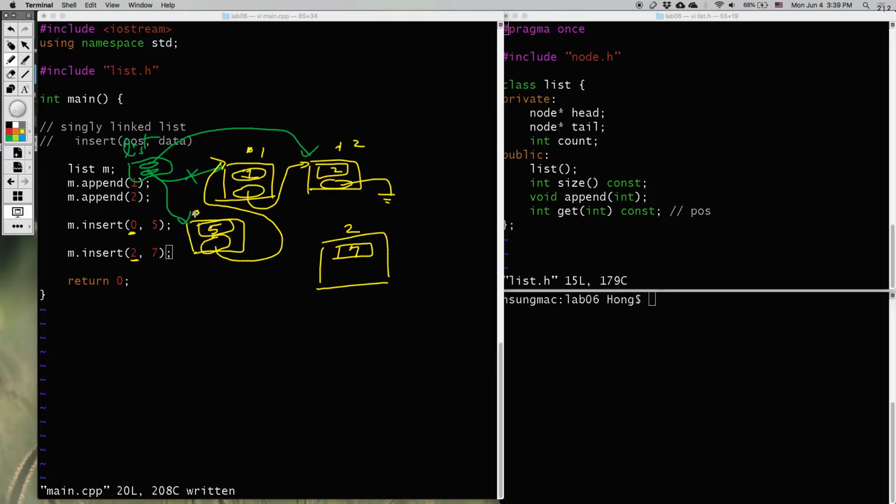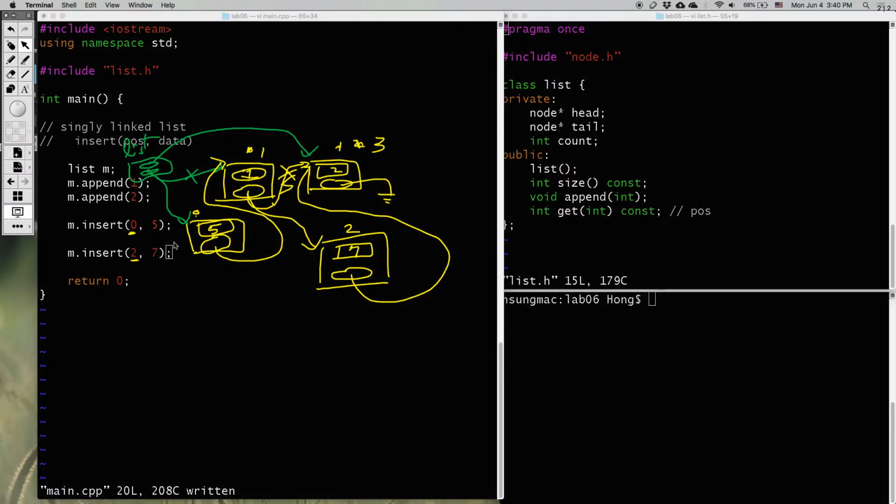So currently positions 0, 1 and 2 are there, so we need to rearrange this link. Now from position 1, the next node is this one, then this node is pointing to this one, then this one becomes position 3 and the like.